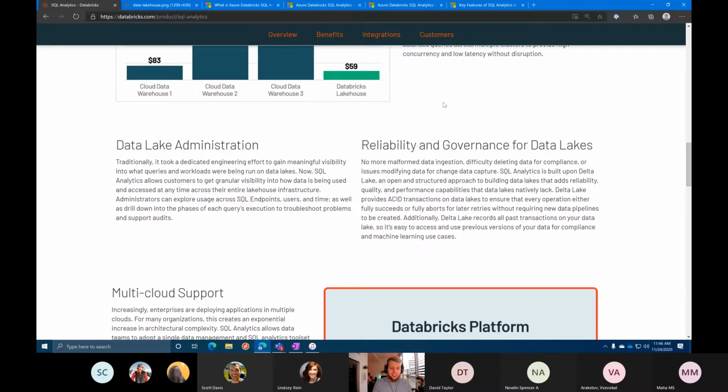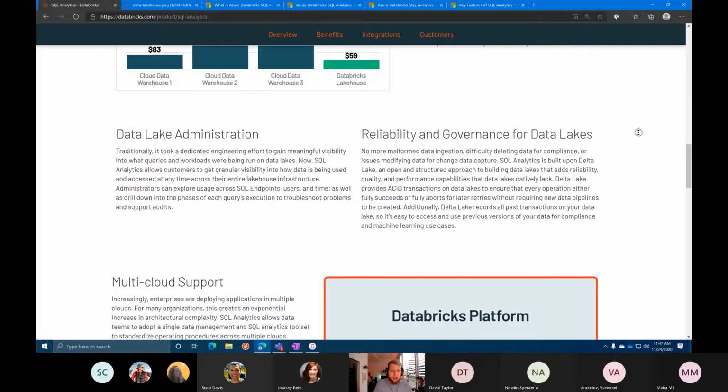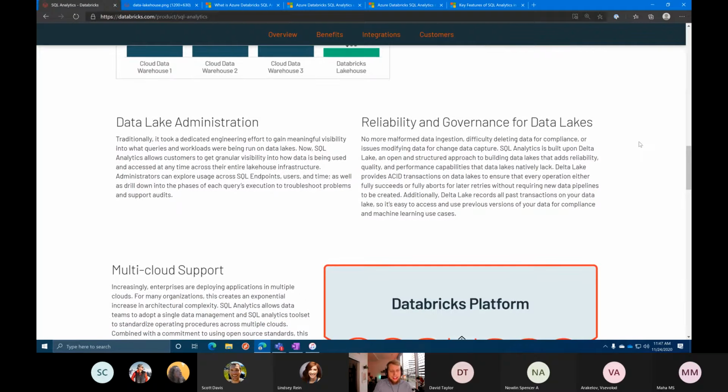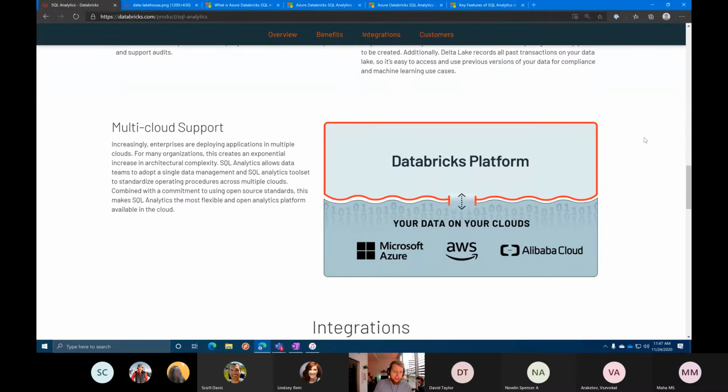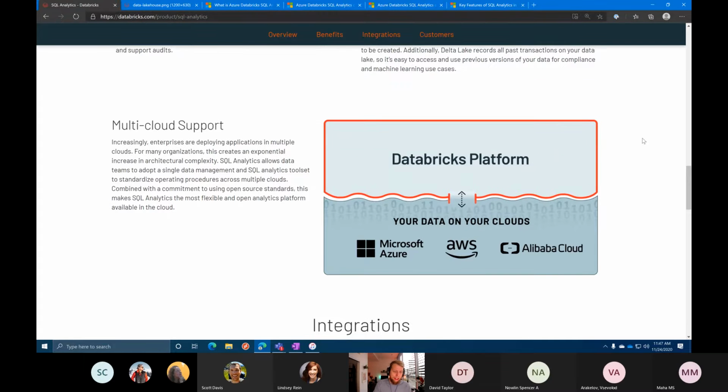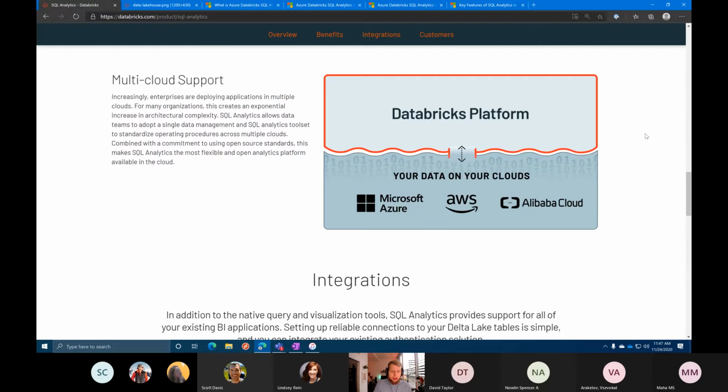And similar with reliability, any cloud you build it on top of, you're obviously going to want to trust, right? Whether it be Azure, AWS, or any other vendor. But because of the specific semantics of Delta Lake, which we've talked about in previous sessions, you know that you're going to get guaranteed ACID transactions. You know that you're going to get good semantics for aborting and retrying jobs. You're going to be able to audit your data pipelines, et cetera. And since Delta Lake also has time travel, you can do transaction rollbacks. It really is an advanced data governance and reliability platform as well. And of course, just like any other Databricks tool, you still get multi-cloud support. So this is all pretty cool.